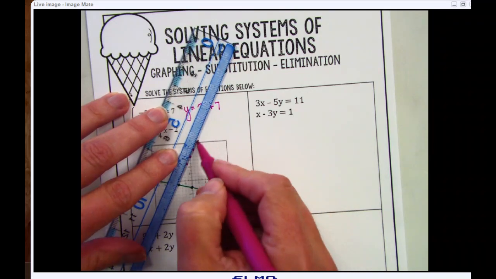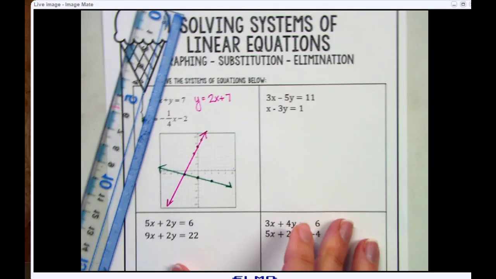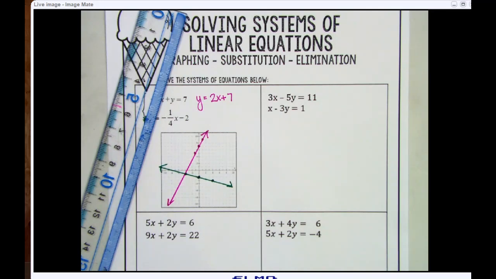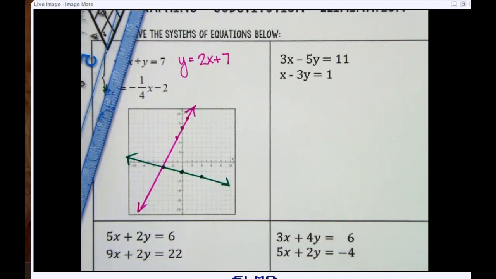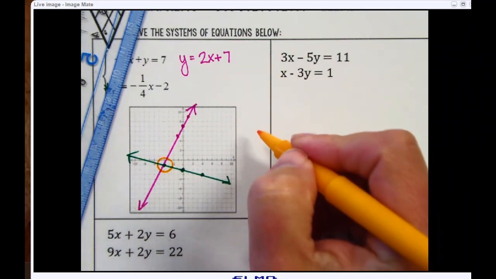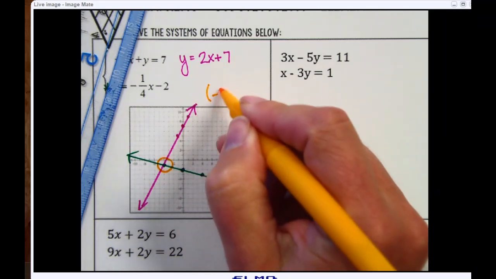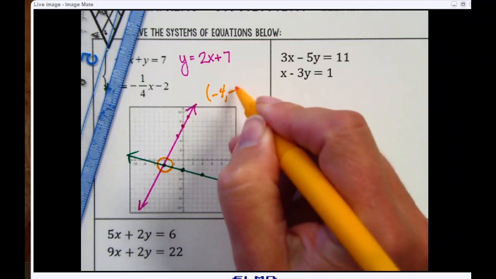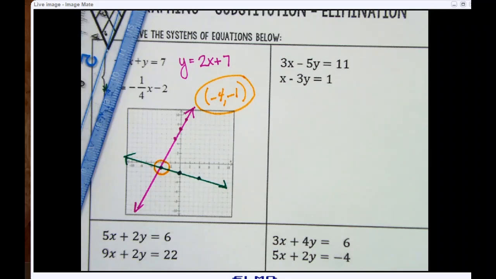Alright, I get it. Okay, now the reason I used my ruler is because it mattered when we're graphing it by hand, and I know you guys don't have the advantage of that, but you can look at mine. What do you notice? It crosses right here. So our solution is what? -4, -1. Yep. Good job. We got good at that yesterday.